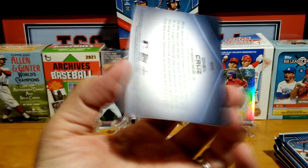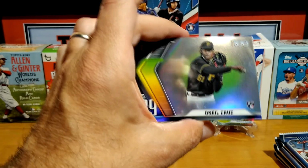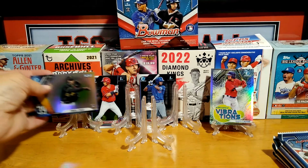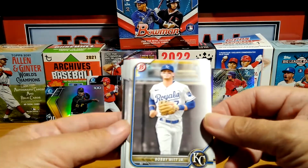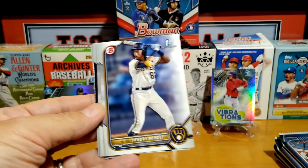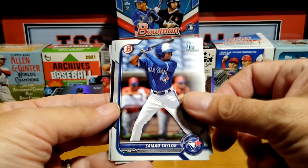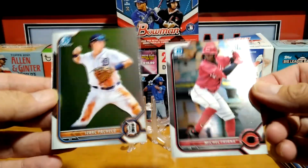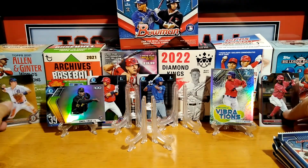Top 100. This is a nice chrome, Bowman chrome, number 39. Don't know if you guys could see that. Very cool there. Very nice, very nice. Let's keep moving. Bob Witt Jr. Mendez, first rookie. Taylor. And we have the two Bowman chrome. Love the chrome, love the chrome.